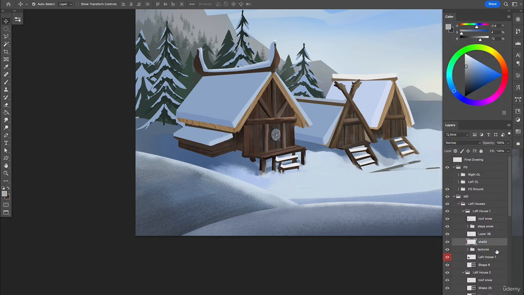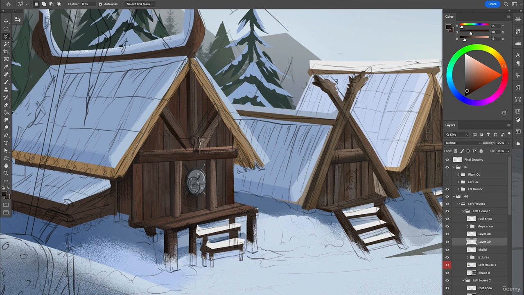Now the last detail on this house is going to be the skull, and I'll draw it out with the lasso tool. Then I'll do my usual procedure, add in some flat color and use a small round brush to just mark in some details. Just to repeat myself again, this is going to be seen from far away, so no massive details here. If you put in too many details, they won't really read very well.